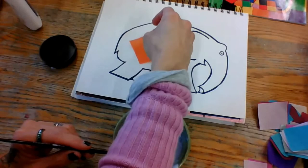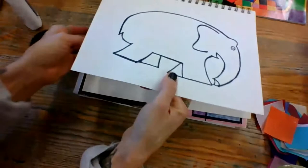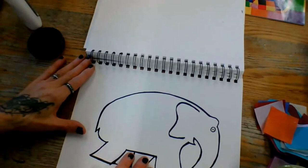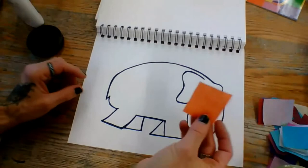And one thing I can recommend is that to make sure that your sketchbook doesn't get fully drenched with water, is to open it up and pull the Elmer piece down below. You don't have to tear it out, just pull it out by itself, and then it's directly on your table. You can also put paper underneath if you're at home and you're concerned about the water seeping through or anything getting on your table. So grab your first piece of tissue, place it wherever you want.